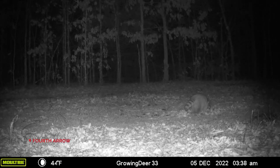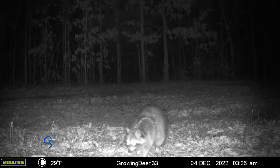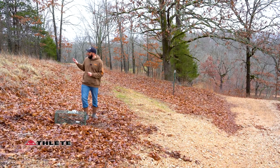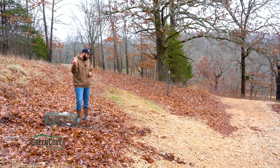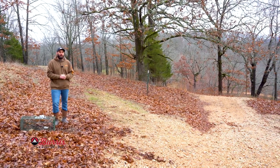If I'm finding a lot of sign in an area, I'm going to start looking for an intersection — two travel paths that meet. That way I can up my chances of a critter passing that area. For many trapping seasons, we've had a lot of success from this very location. It's a great spot for several reasons. We've got a little hidey-hole food plot right here to my right, and back behind me there's a long ridge-top food plot, and an interior road that intersects right at this location.